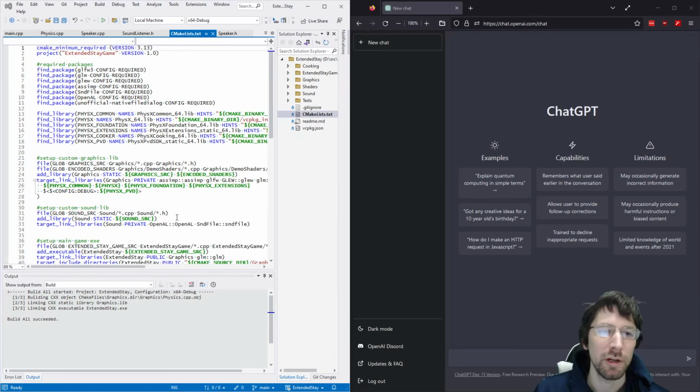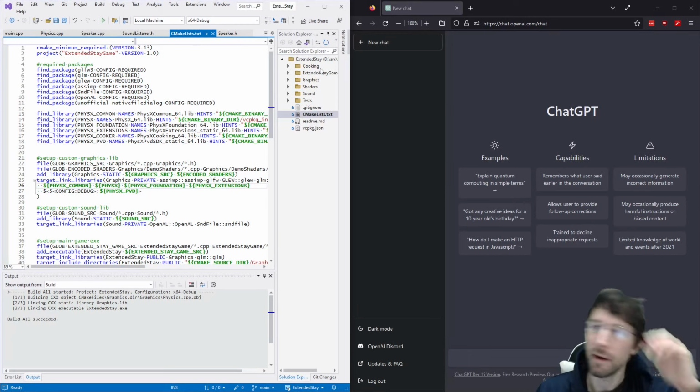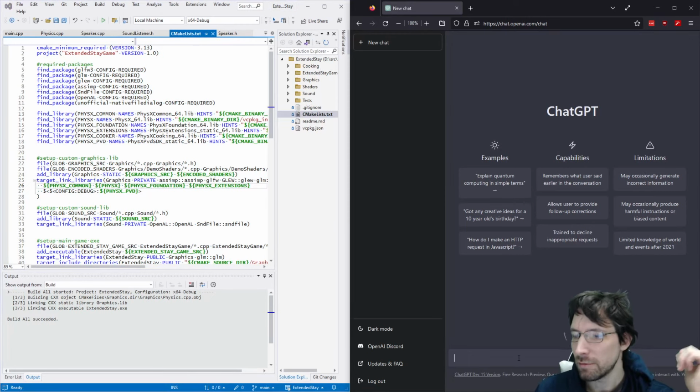But here I am. I'm working on my little game library stuff, and one of the things I'm doing right now is I'm trying to cook height fields with NVIDIA PhysX 4.2. So that's kind of a big side point, but I'm wondering, because this is sort of a difficult thing to wrap your head around and do. I've got it half done at this point, but I was wondering, can GPT maybe help me? Because the NVIDIA documentation's there and there are some samples and they're decent and they kind of get it done, but they don't really get it done quite right. I have to abstract some things and figure out some stuff, and let's just see. All right, so let's see.